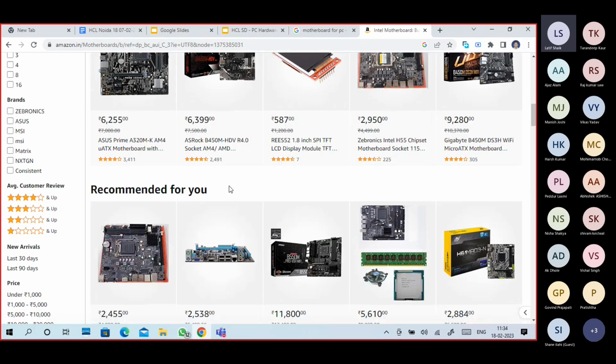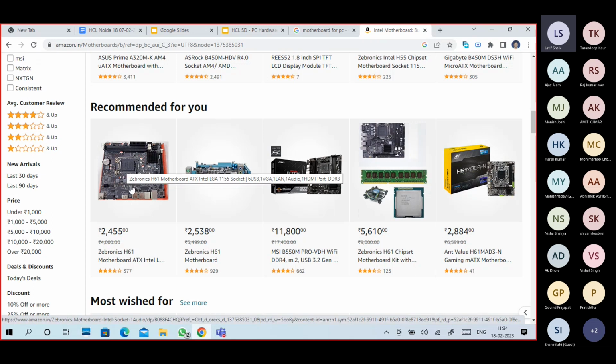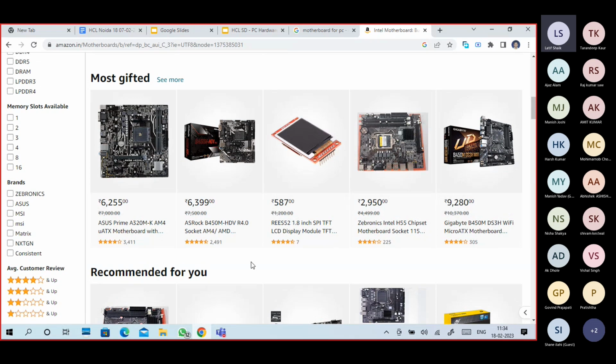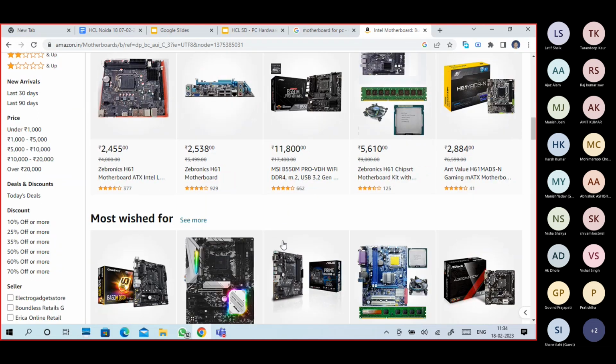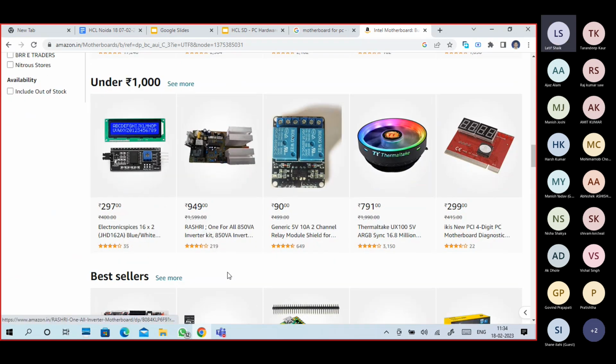Every motherboard needs CPU compatibility also. If I purchase this motherboard, I cannot install another type of CPU. Intel and AMD need separate motherboards only. Intel motherboard separate, AMD motherboard separate. For example, an i5 11th generation processor needs a different motherboard from an i5 12th generation.